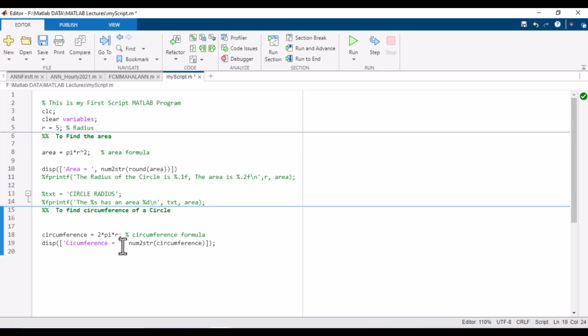Now move to another command, sprintf, that is very similar to fprintf, but instead of displaying the results, it stores the formatted text into a string variable.